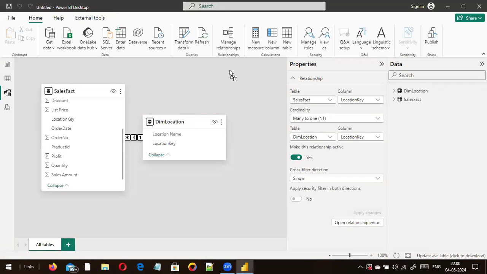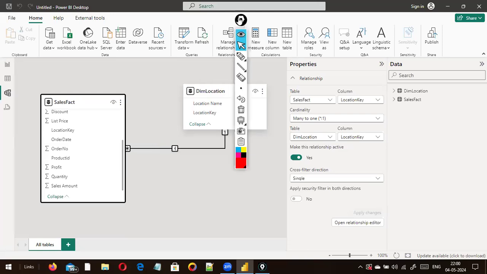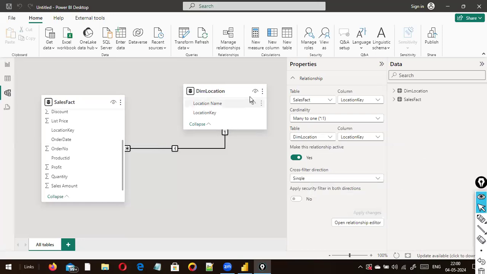So we can see that the location dimension table and the sales fact table got linked with this line. Can you all see this line? This line is nothing but the relationship. Next to the location dimension, you can find the one here. Next to the sales fact, you can see the star here. So that means these two tables have a one-to-many relationship. That means each location can appear multiple times, more than one time, in this fact table, the invoice table.